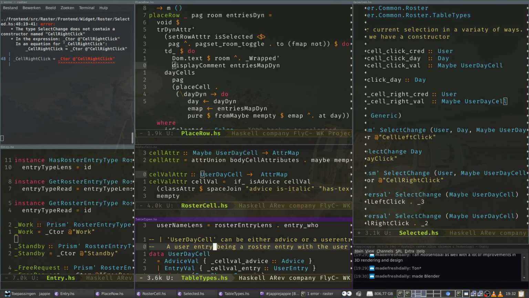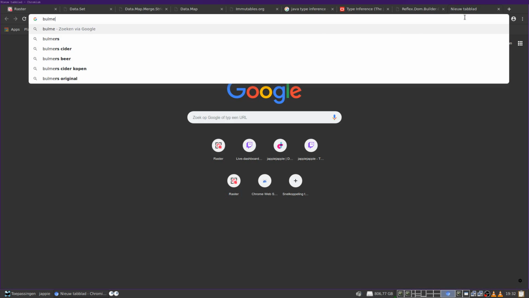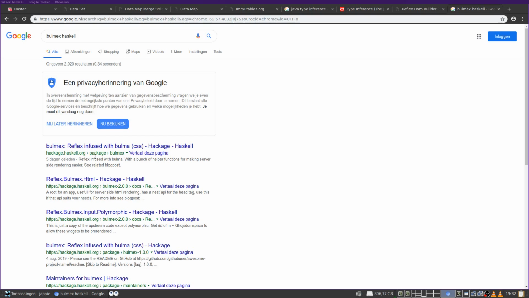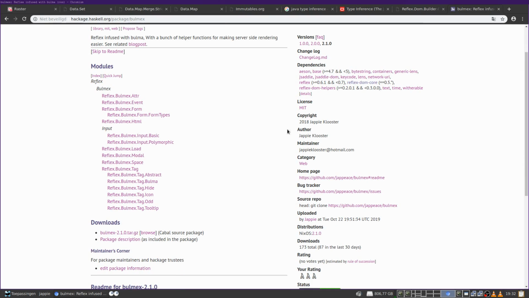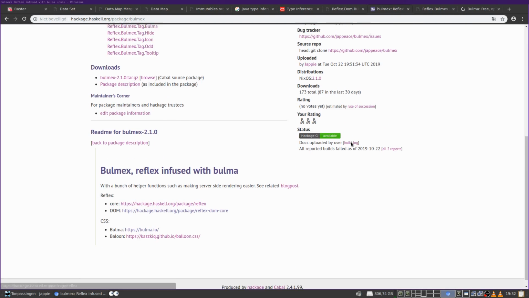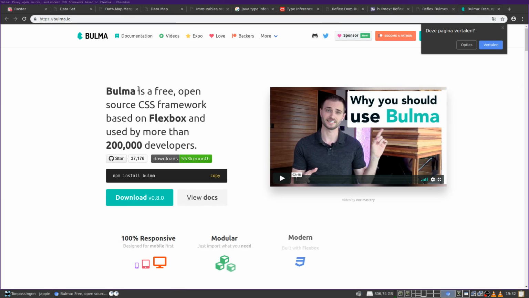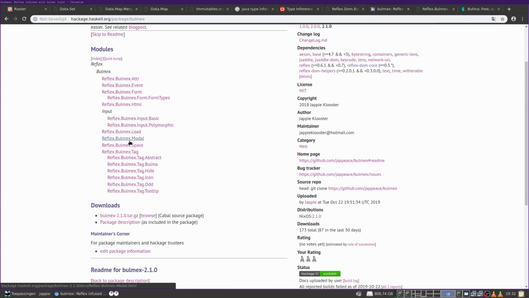Nice. Oh, I didn't even show the Bulma stuff. I open sourced a bunch of stuff from my project. If you also want to use a Reflex project, you can use this library, and you get a bunch of stuff for free, like the modal. Bulma provides a nice layout, right? So you don't have to invent that stuff anymore. It looks kind of nice. And then this library will provide the JavaScript stuff for that.